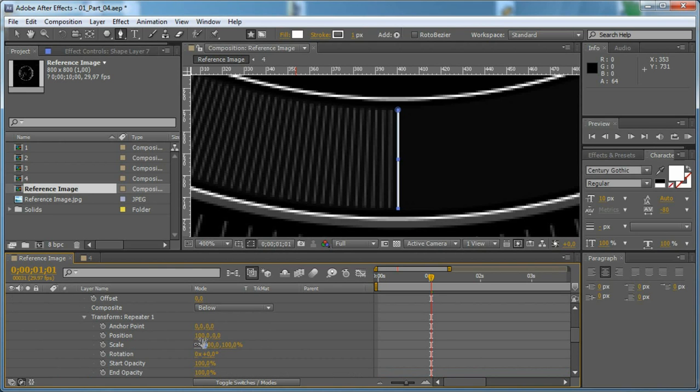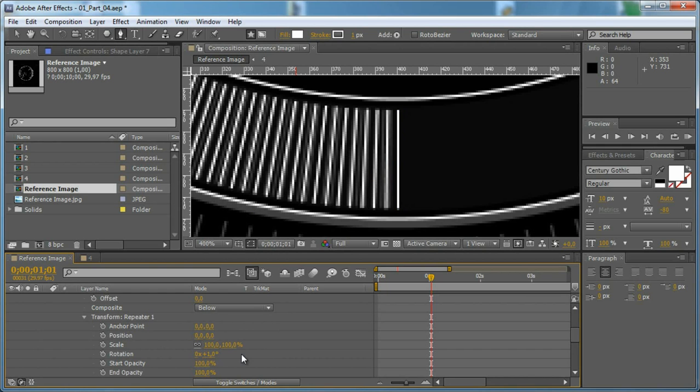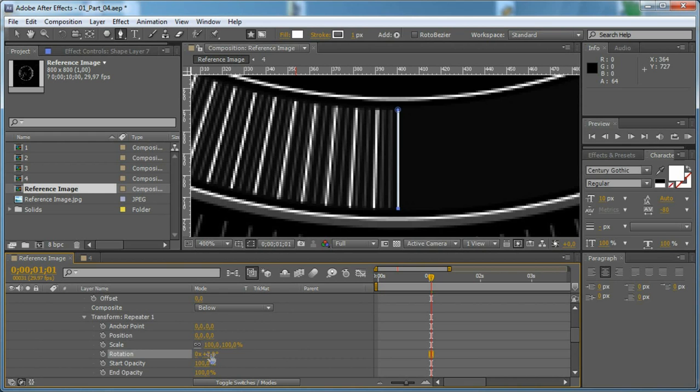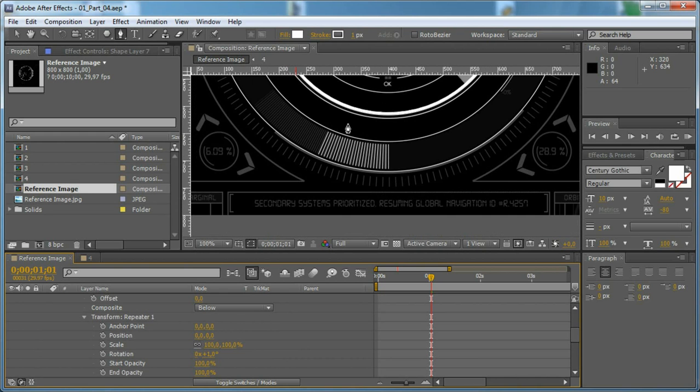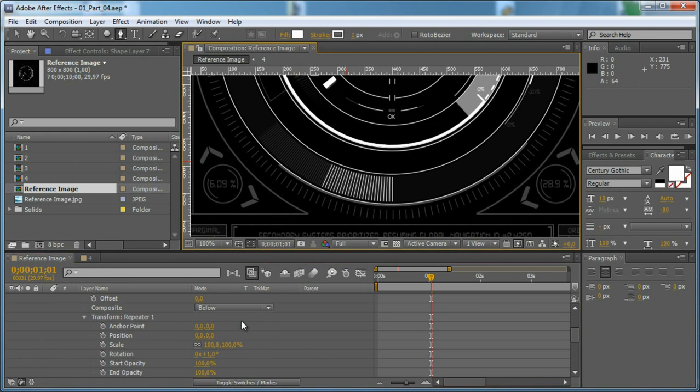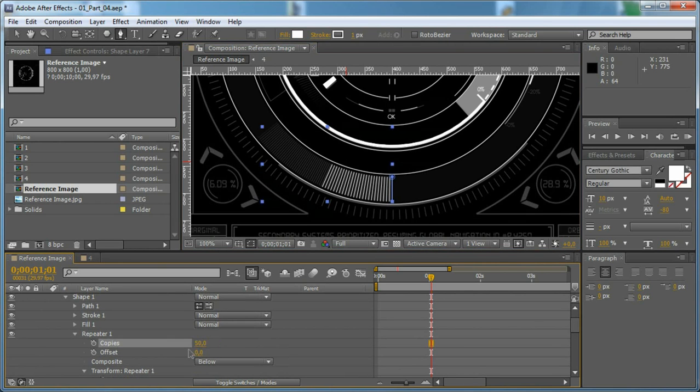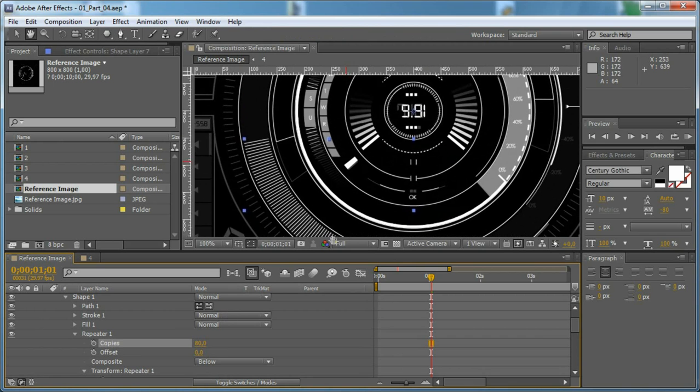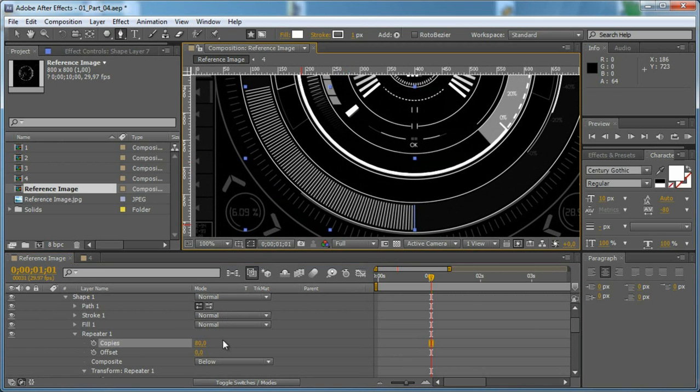Open the transform repeater, set the position to 0, and let's set the rotation to 2 degrees or maybe 1, and let's see if we increase this number to 50 or 80 maybe, and let's set this to 40.